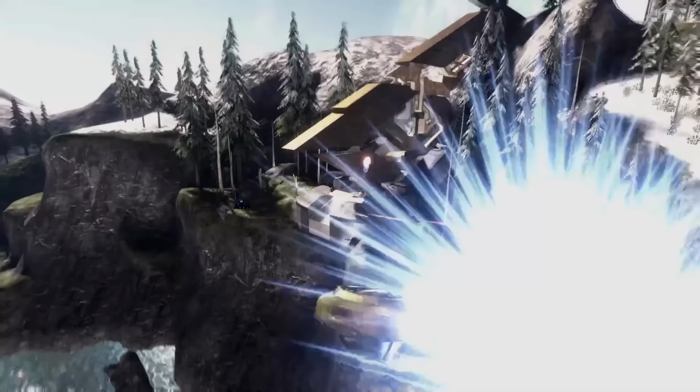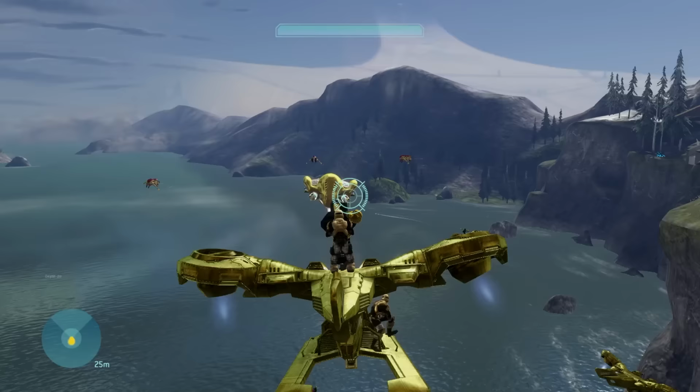What? Come on. That was from downtown. I flew right into that one. Where's God mode? Where's the God mode command to just get past this doorway?